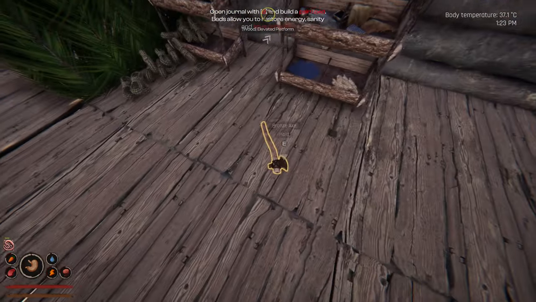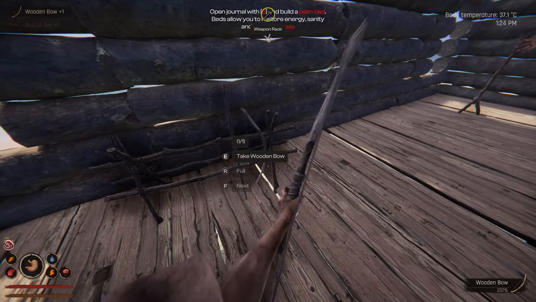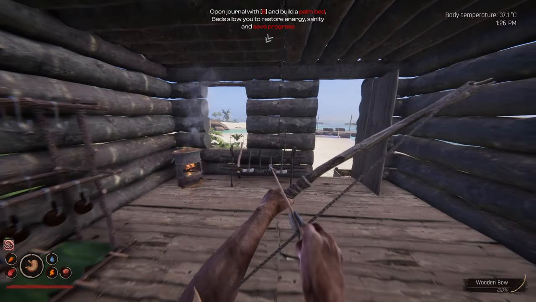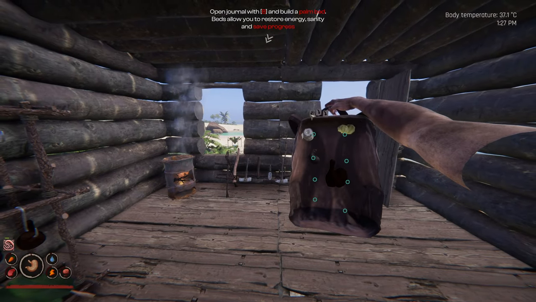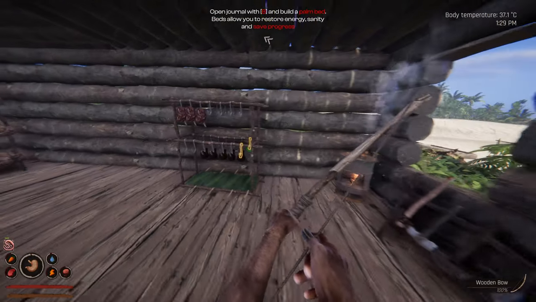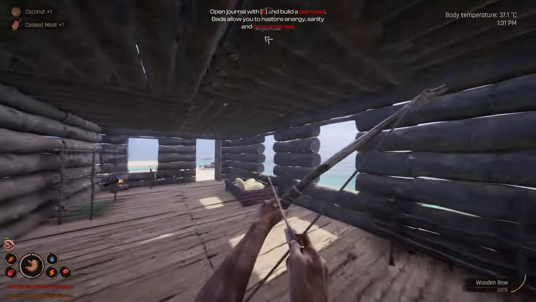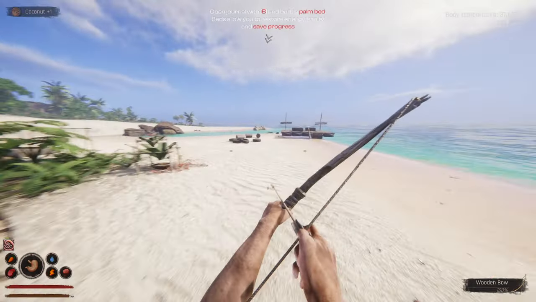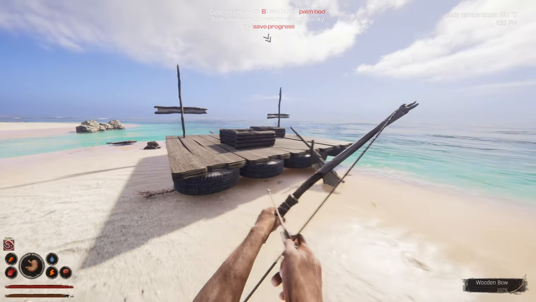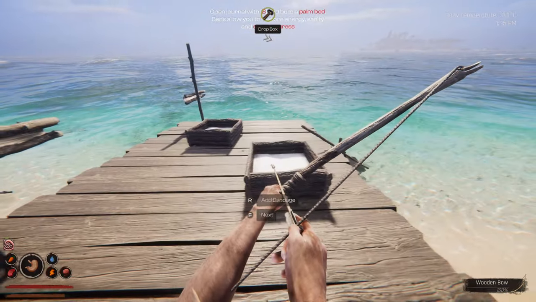Right. We need the bow. And I'm hoping that is... Yes, good. We should have some arrows. How many arrows do we have, actually? Okay, we got quite a few. We got water, we got food, we got a bandage. I will take one of those, and I'll take a coconut as well. Right. Let's head off. Whoop. Oh dear.